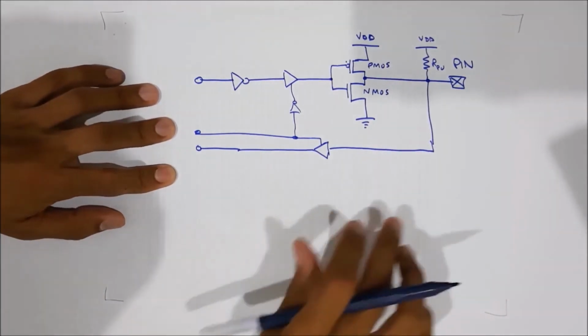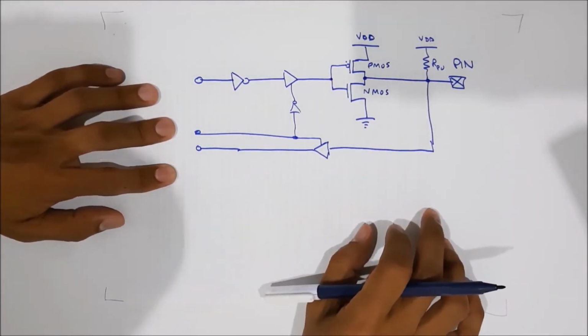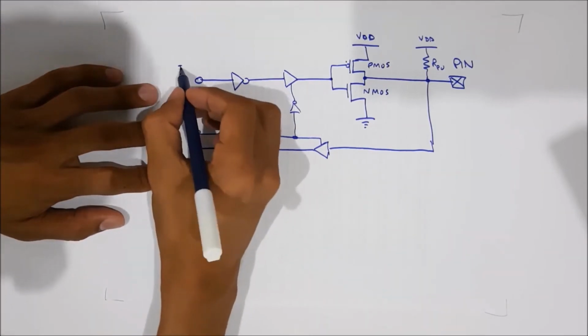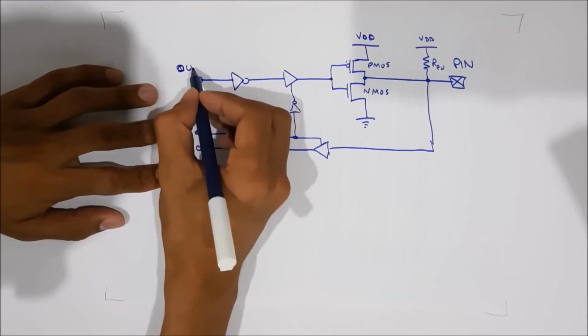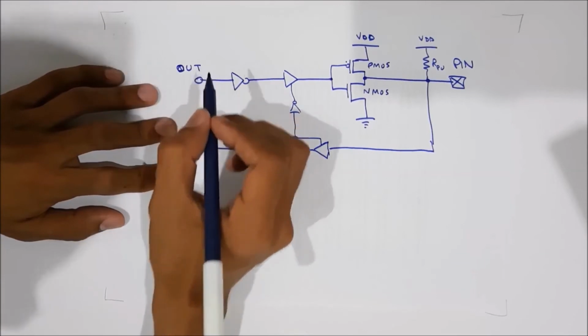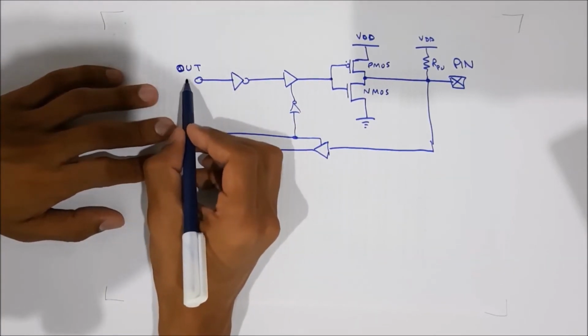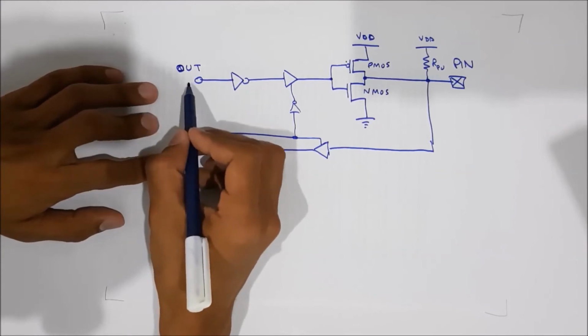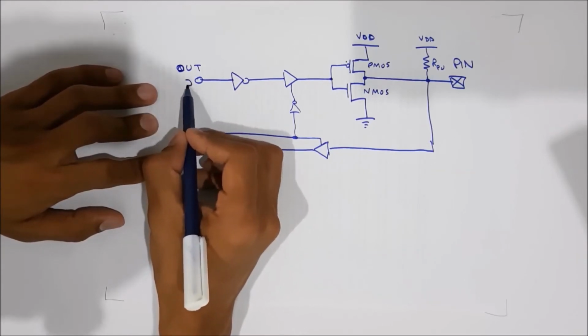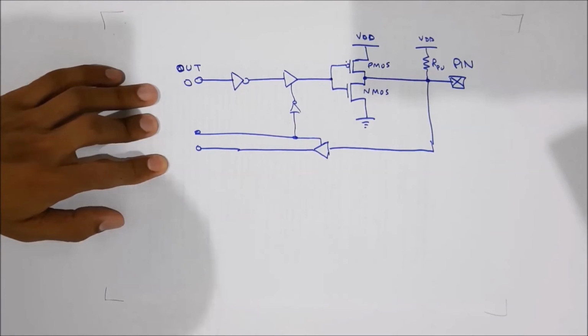So in this case, we can safely say that if we want to make our port an output port, we will give an output here at this pin that is coming from the microcontroller. If we give a 0 here, let me write it in a different color.